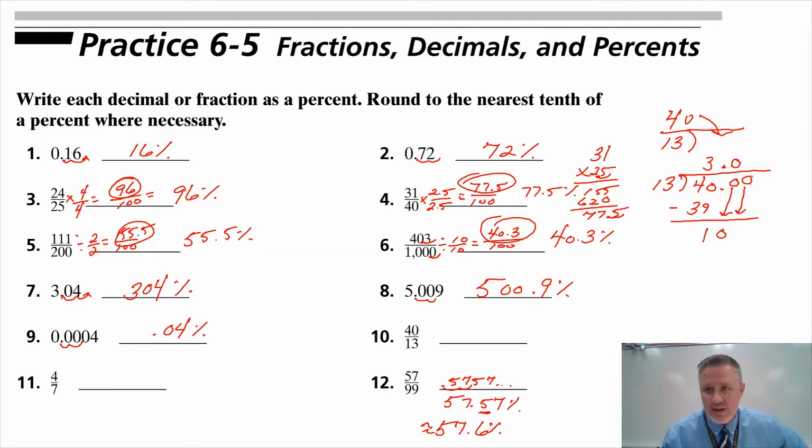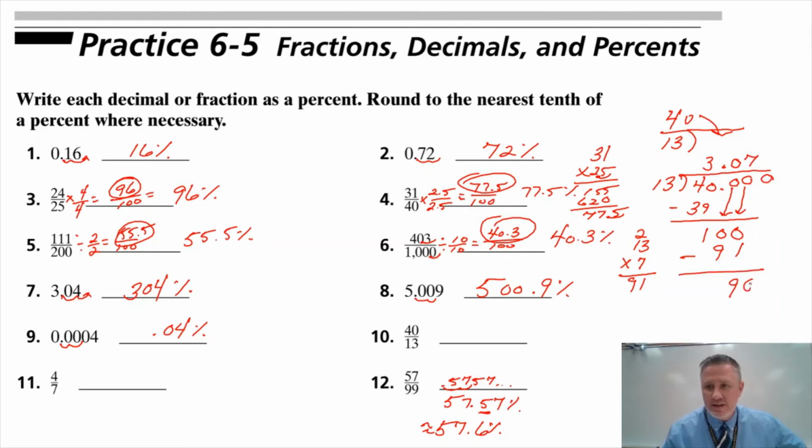Add a 0 again, bring it down, and we say, how many times can 13 go into 100? Well, this is where you have to take a good educated guess, right? 13 times 10 is, I don't know, 130. So it's going to be less than 10, but how many less than 10? Let's just guess 7. 7 times 3 is 21. Carry the 2. 7 times 1 plus 2 is 9, so 91. So I say, yeah, it's 7. Good. And I get 91. So that's a 9 left over.